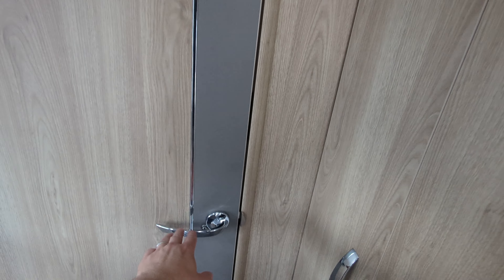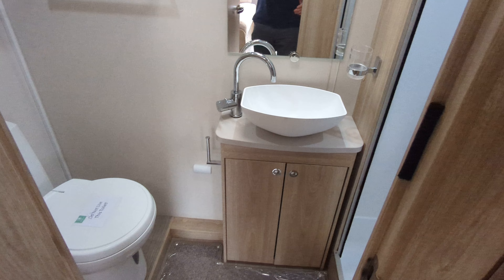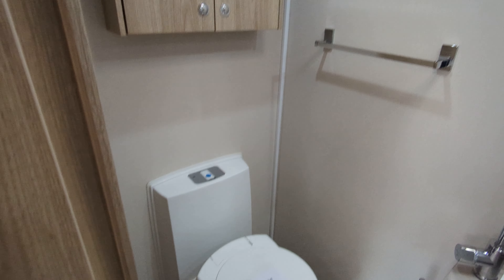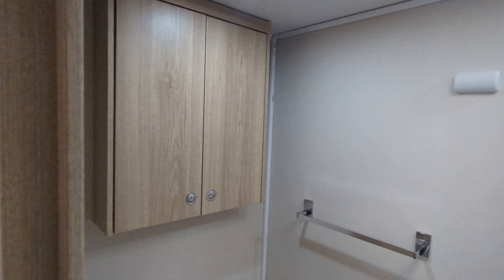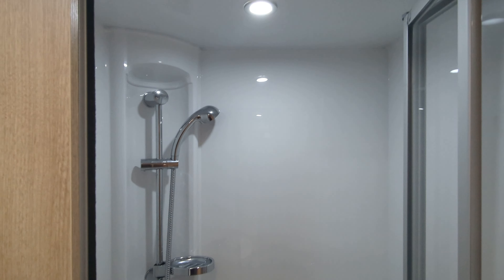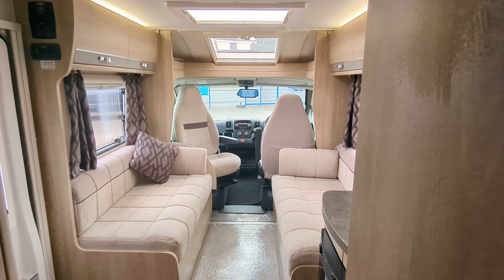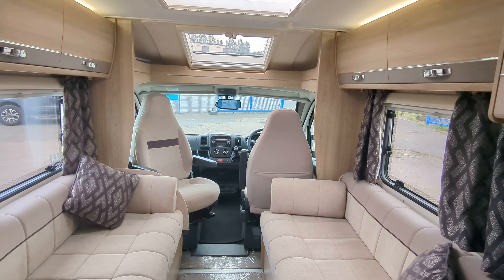Now behind this door you're in your bathroom. You've got your standalone sink with your toilet just to your left, some storage and a rail just at the top. And then this is your shower, which is a nice size. Bear in mind, this is under six metres — it is a more compact motorhome — so you've got a nice bedroom, nice front cab with swivel seats, and an end bathroom.